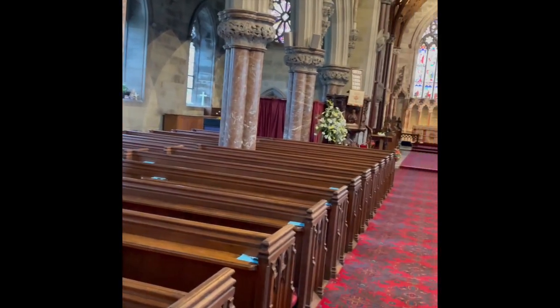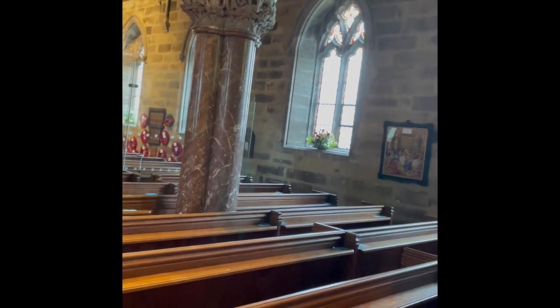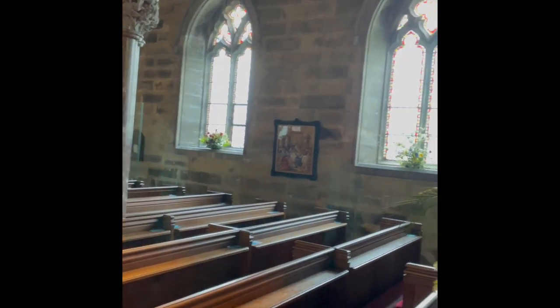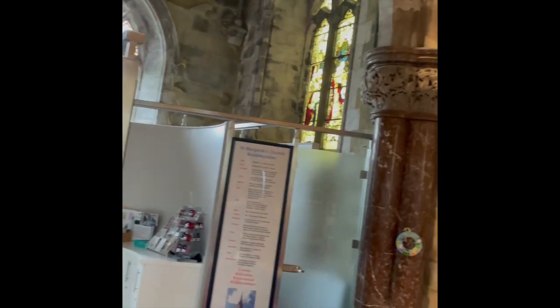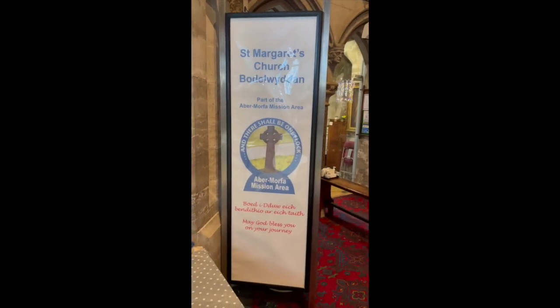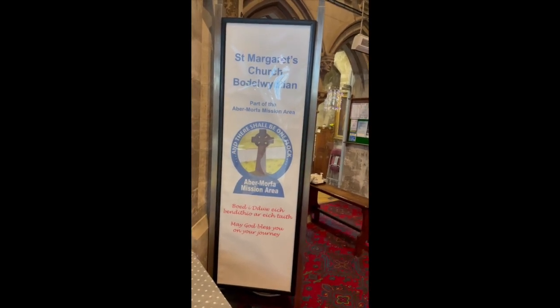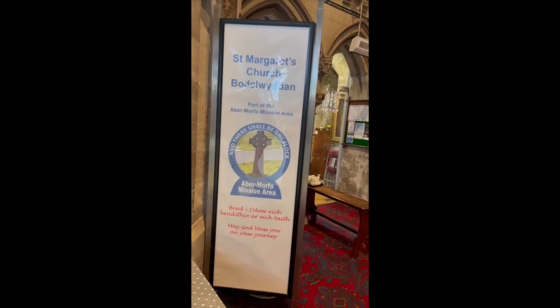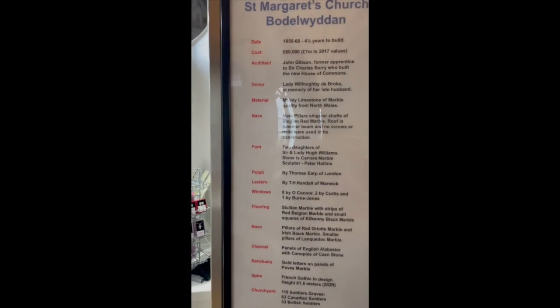Glorious looking chapel, guys, or church rather. I'm whispering because, mind you, there's nobody in here, so I won't be disturbing. Yep, St. Margaret's Church, Bodelwyddan, part of the Abergele mission area. And there shall be one flock. There's a bit of a plaque on the church, guys.